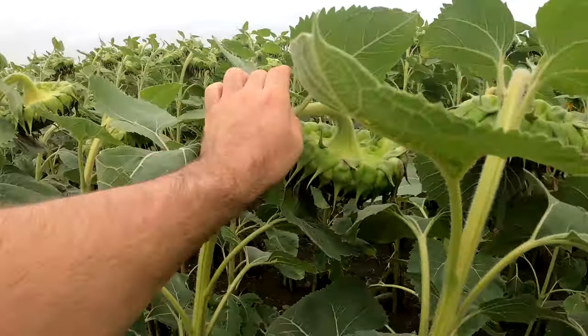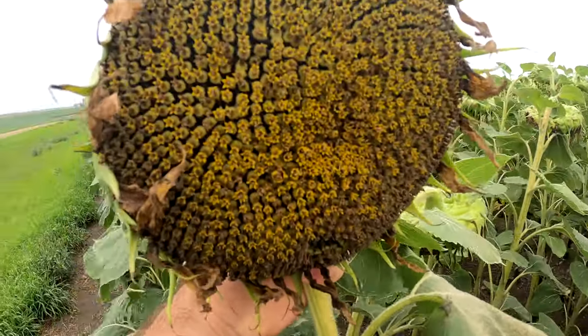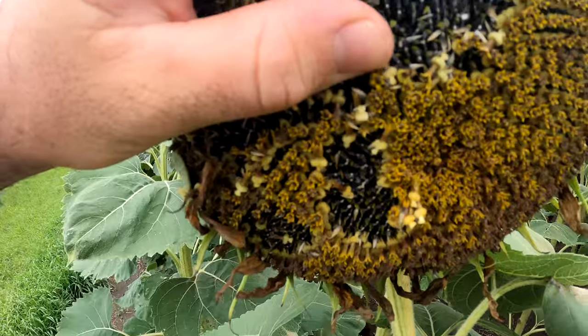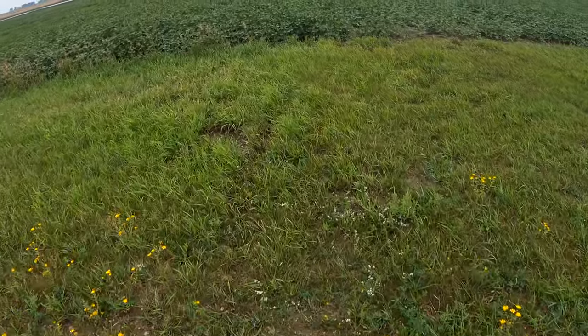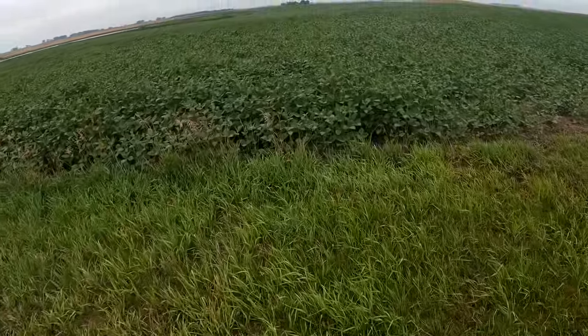Take a look at the actual head here. I'll give you guys a good look. So you can kind of see the sunflower seeds in there. I actually tasted one the other day. Not too bad. It is another windy day here in North Dakota, so hopefully you guys can hear me pretty well.